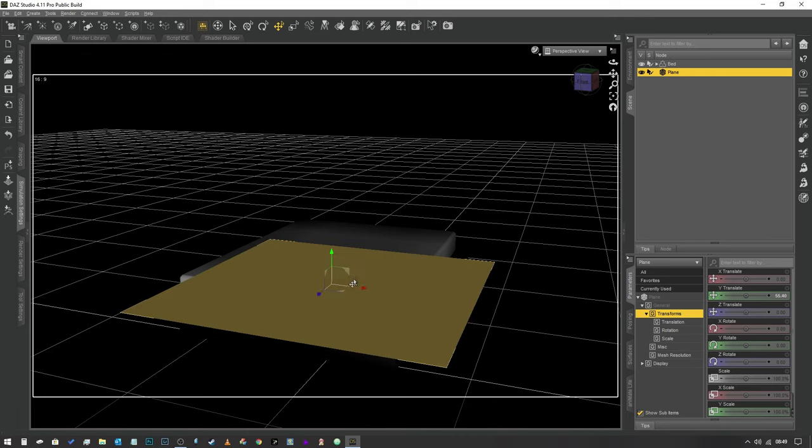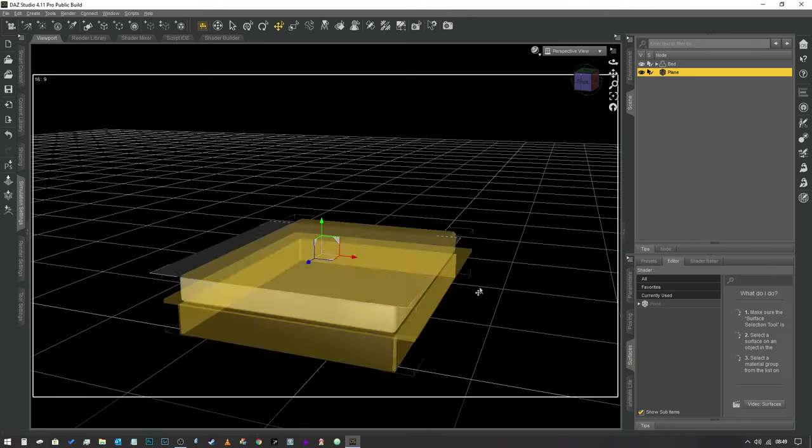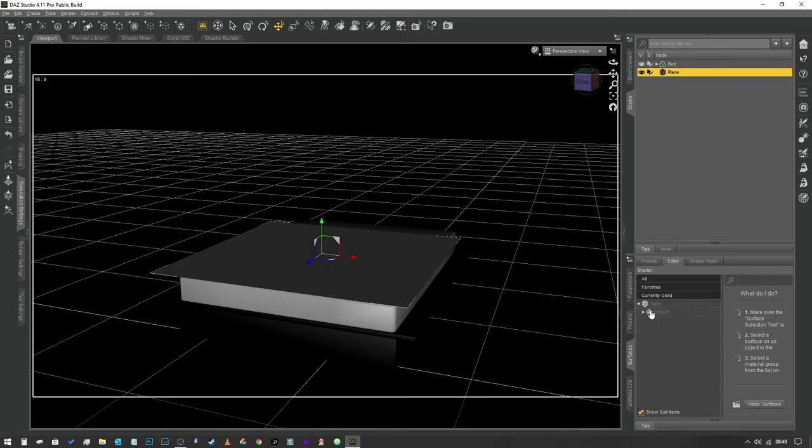As you can see, everything's still running lovely and smooth. And we're going to line our sheet up to sit over the bed like so. I'm going to just raise it up a little bit like so. And the next thing we're going to do is quickly give it a bit of a different color so that we can make it out nice and easily.